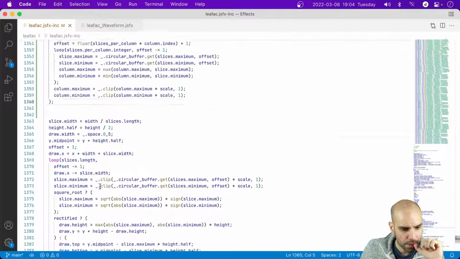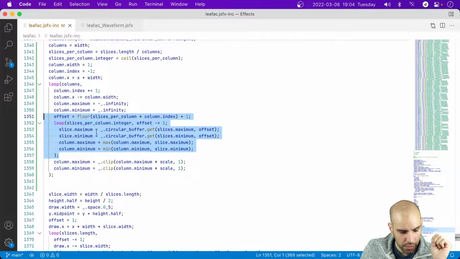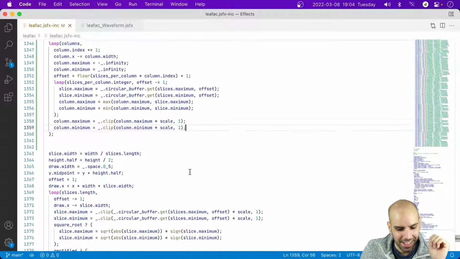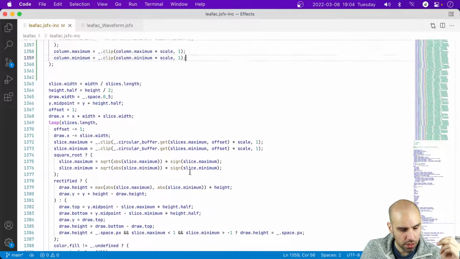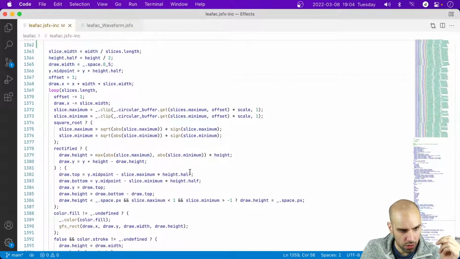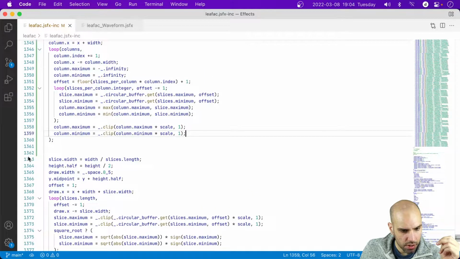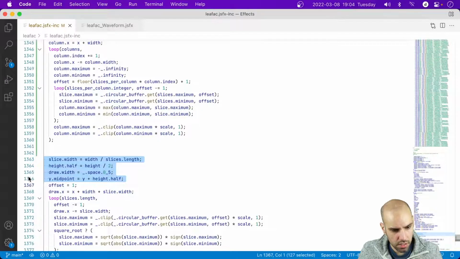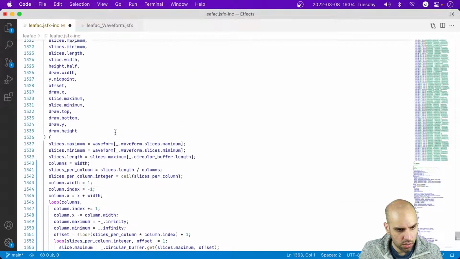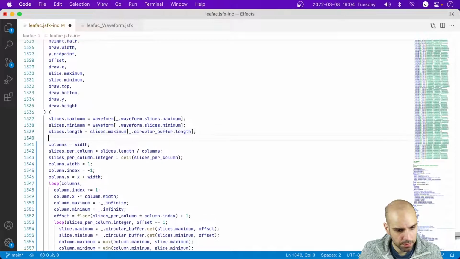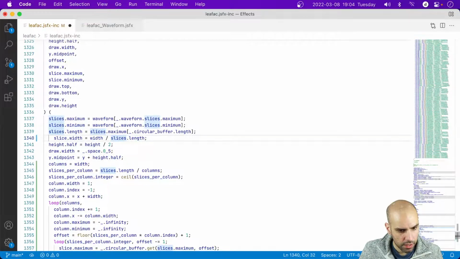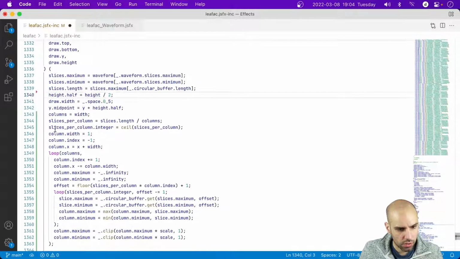So after this loop and this postfix thing, I am ready to draw. So let's find the part of the code that does drawing. First of all, there are these measurements that I think still make sense. So I will paste them here. I will accept that it's not the slice width. Now it's the column width, and I do have a variable for that.